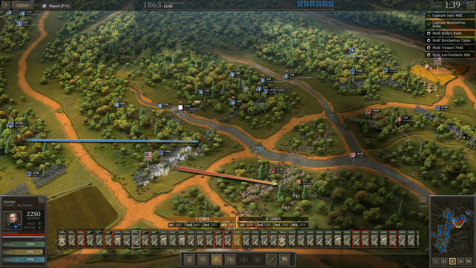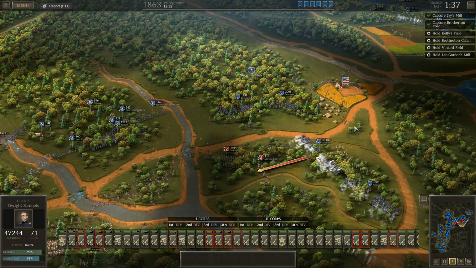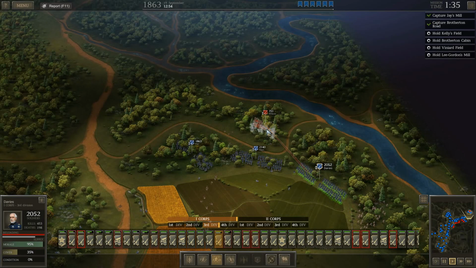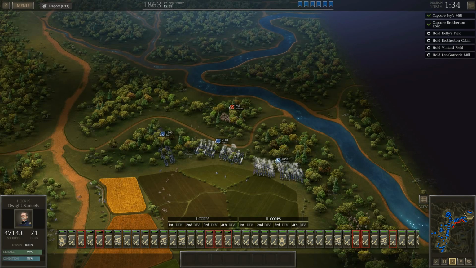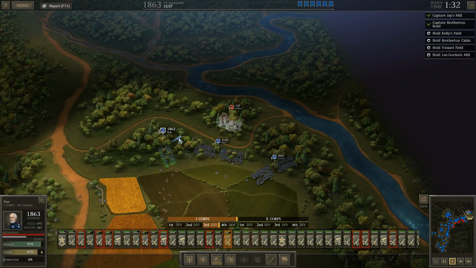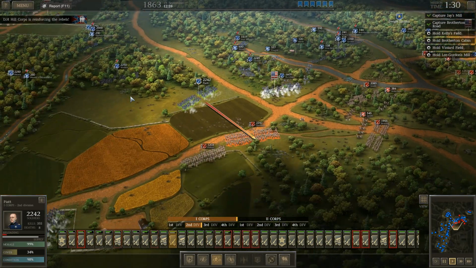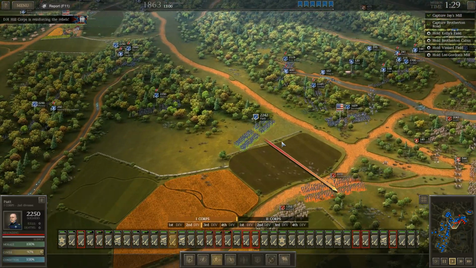Come over here. Broke that. So if they had some skirmishers, I don't care that much about them. Bring you up there. That's exactly how I kind of was expecting it. These guys retreating is okay.